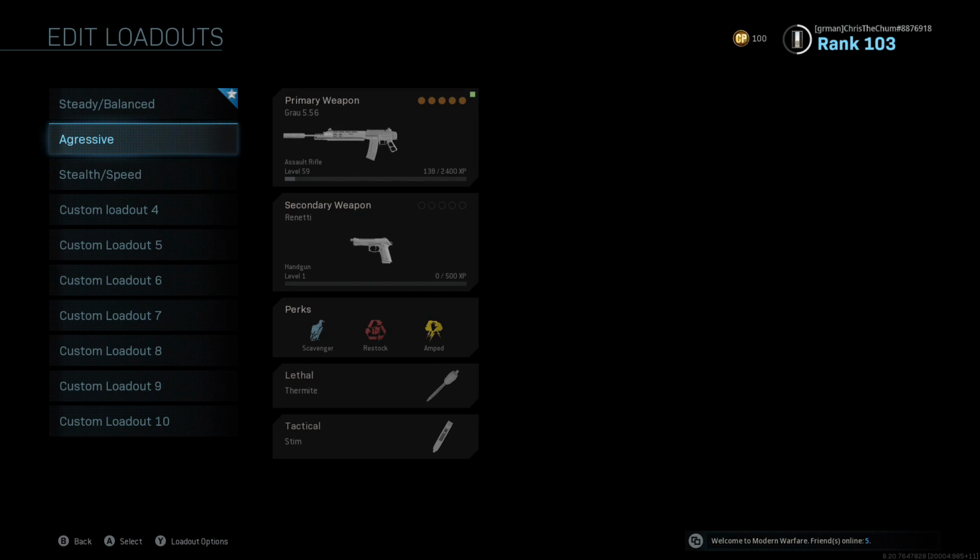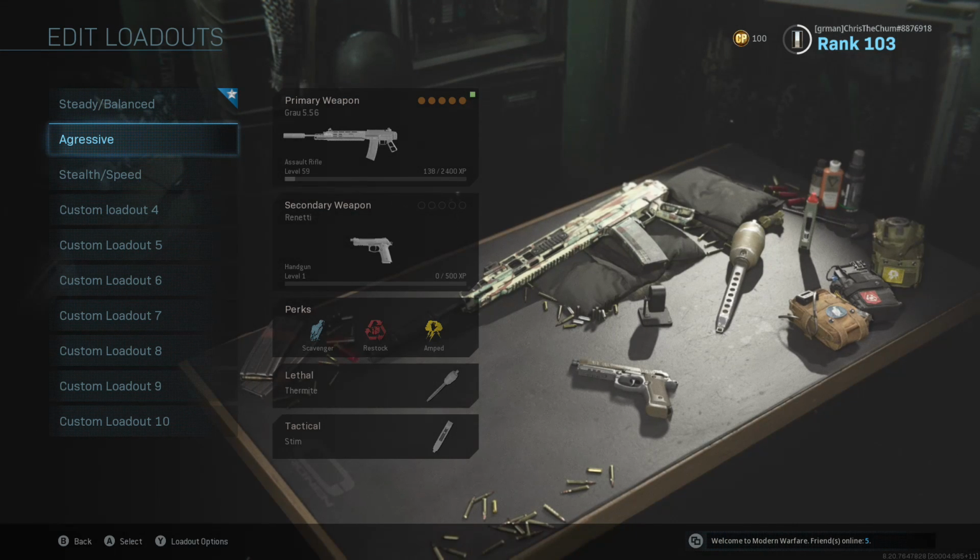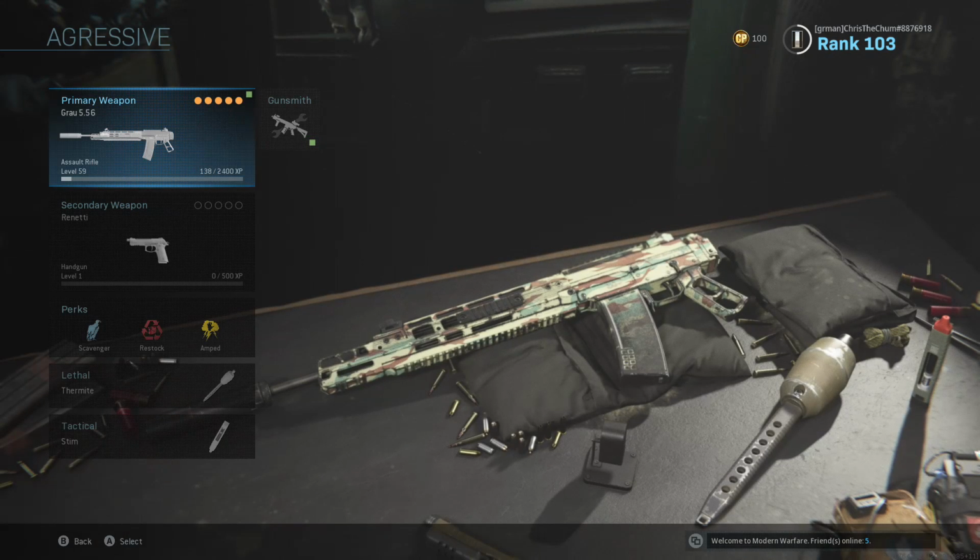Alright guys, so as you can see, that gun is pretty good. I don't want to waste your time by putting in the whole gameplay because that makes the video way longer, but you can see it's good. It does lots of damage. So let's go ahead and go into the aggressive class. This class I probably use the most, and this is how I set it up.